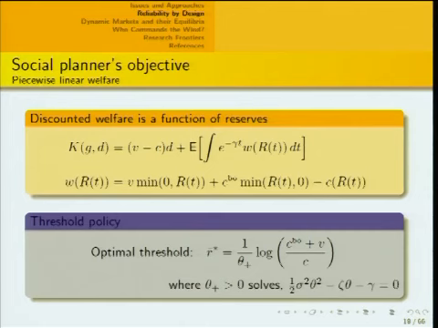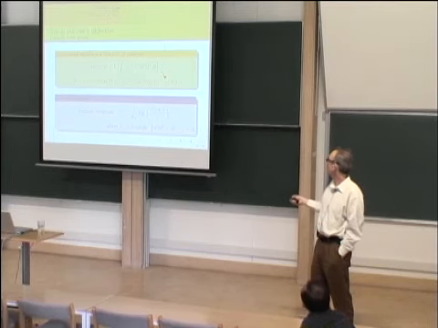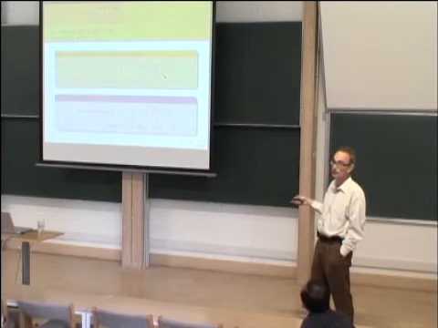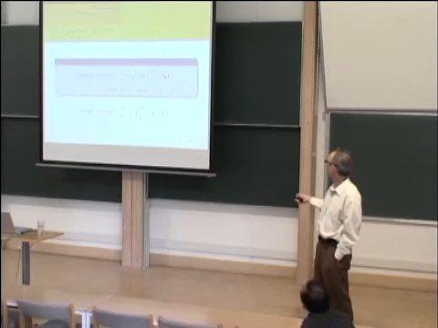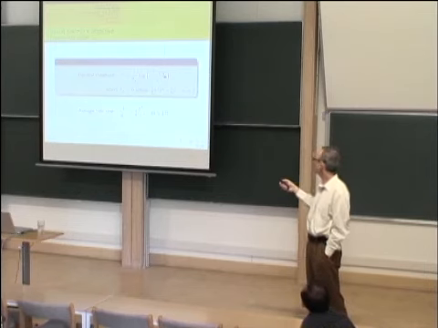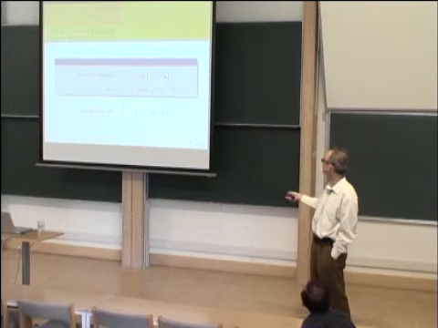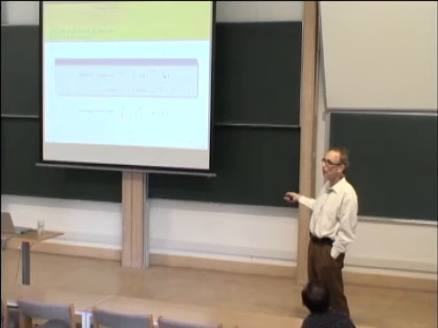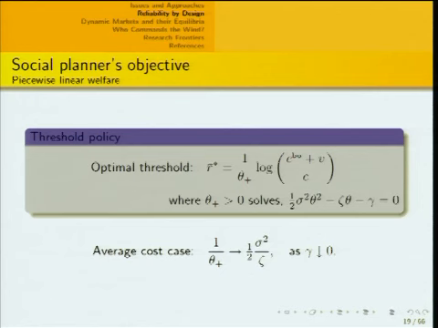And the target is a constant times the log of the ratio of the value of consumption, the cost of blackout, and C, the cost of production of power. So it's very insensitive to these quantities under this diffusion model. But it's very sensitive to sigma squared, the volatility, and the ramp rate zeta. If you let the discount rate go to 0, that corresponds to average cost or average utility. And what this 1 over theta plus converges to is 1/2 sigma squared over zeta. So when the ramping rate gets small or the volatility gets large, this threshold gets huge.